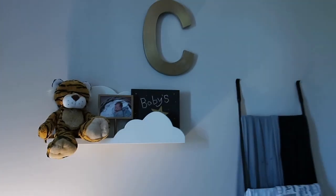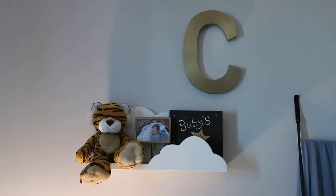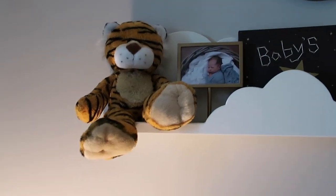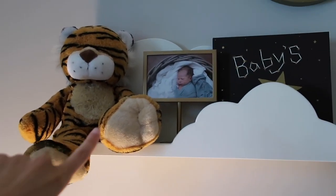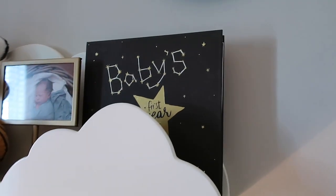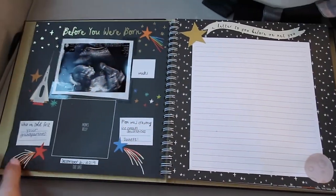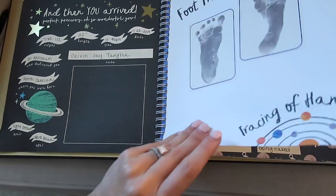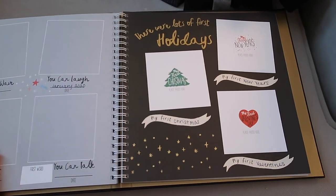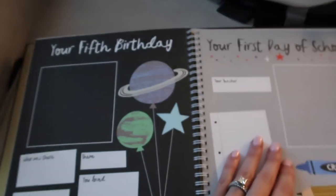This is what the corner over here looks like. The shelf is from Target, the 'C' is from Restoration Hardware — it was on major sale, but you can find those anywhere, like Hobby Lobby. Calvin and Hobbs is my grandma's favorite comic series, and she bought Calvin a little Hobbs for Christmas, so we have that up there. There's a sweet little newborn picture — he was 24 hours old in the hospital. The picture frame is from Target. His baby book — which I'm obsessed with — is similar to Peyton's. I've started filling it out with a little 'we'll never forget' section, holidays, first milestones, and some ultrasound pictures.